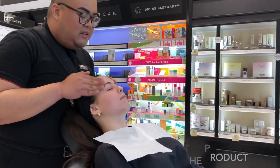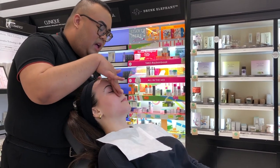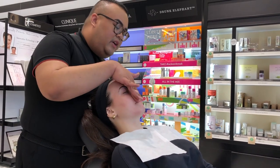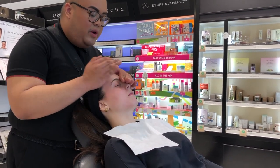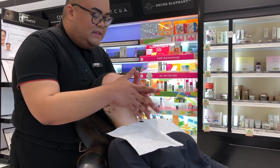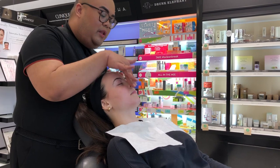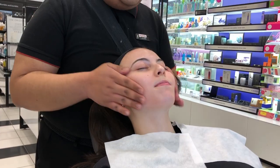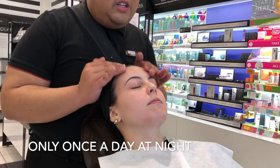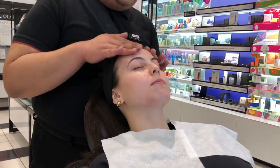The cleansing oil will actually break down the makeup and help pull everything sitting underneath the surface. Everything on the surface of the skin is water-based — that's why we see sweat coming to the surface — but everything underneath the skin is oil or fat-based. Do this once a day at night, because throughout the day you've got makeup, sunscreen, and oil production to account for.